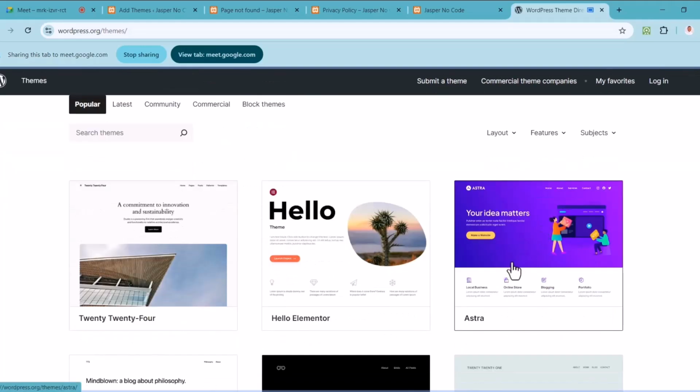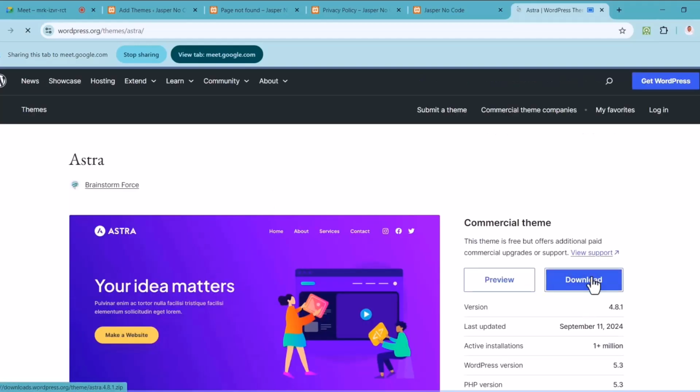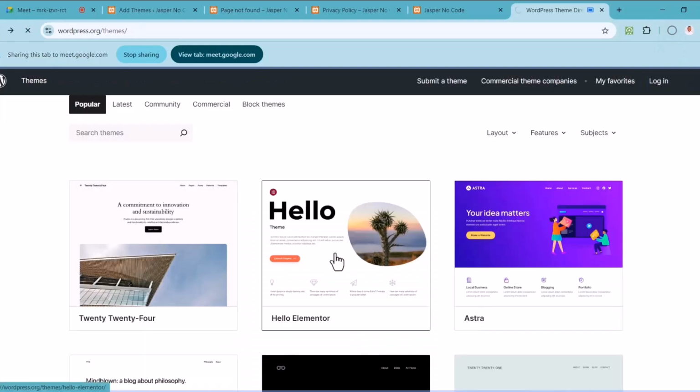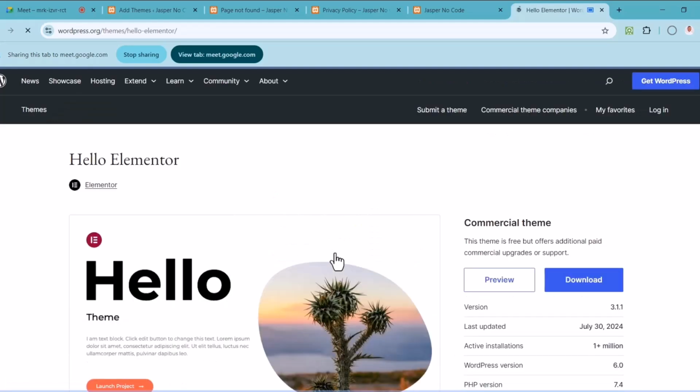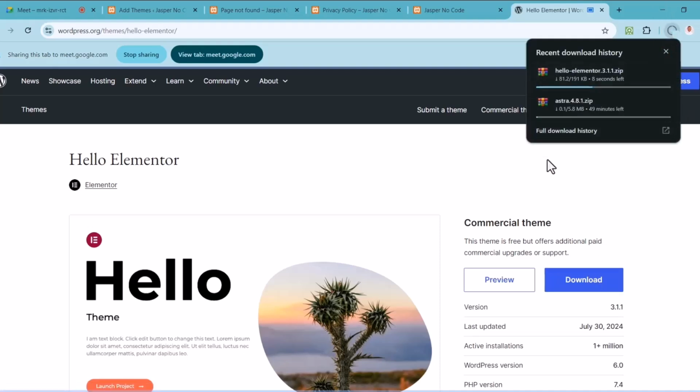Okay, let me download Astra first. We're going to play around with the two. Let me download Astra, then I'm going to download Hello too. Okay, the two files are downloading.